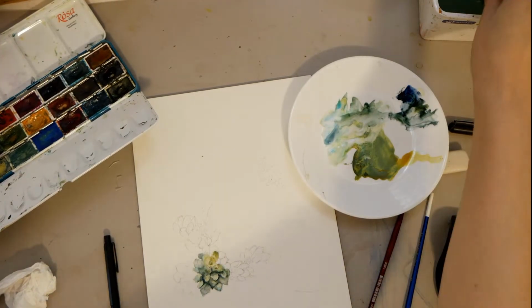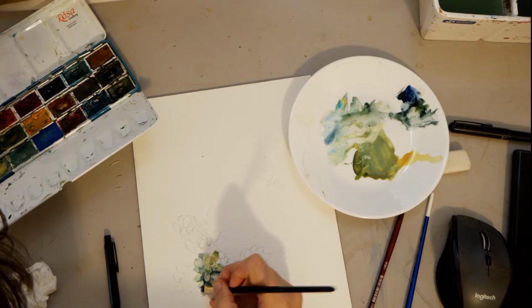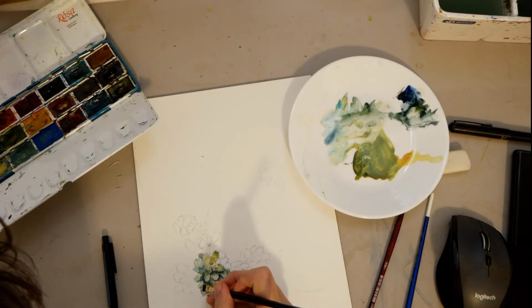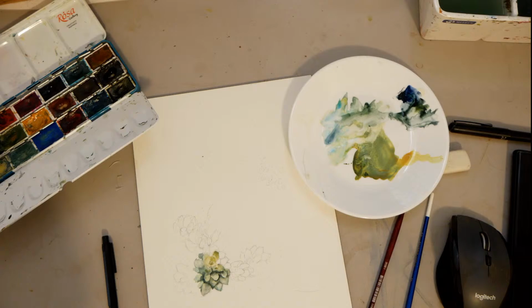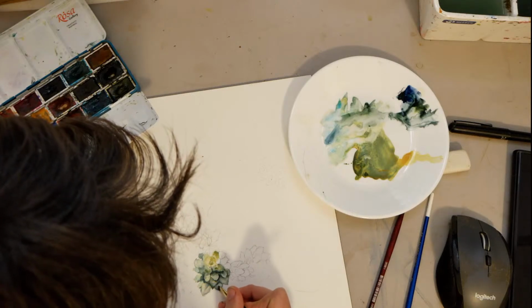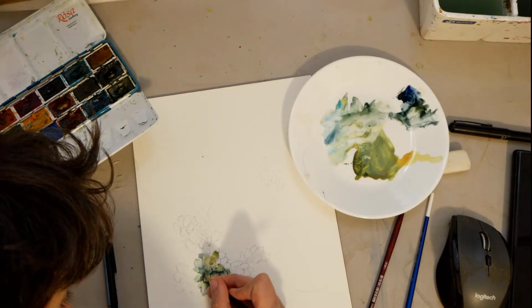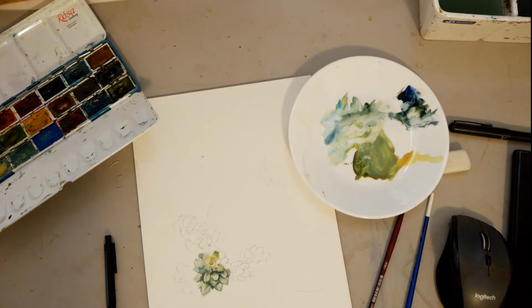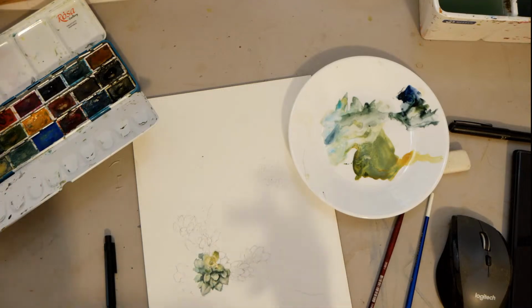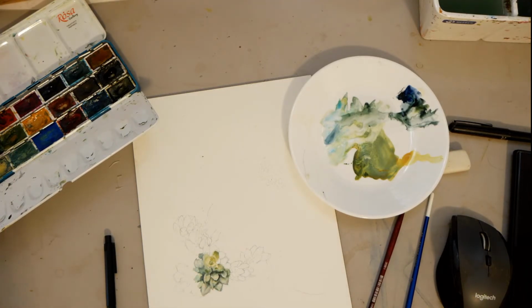Because if I take this little eradicator brush, for example, and I go, oh yeah, I'm gonna go erase this, I can erase it probably right back to white. Or can I erase it back to almost white? It's almost white. Okay, so there's that. Yeah, I can sort of see where I was struggling. Because it lifts easily, but the staining pigments will stain a little. So it's very easy to end up with something that's almost white, but not quite. So maybe that's what I was catching. Fascinating. Fascinating.